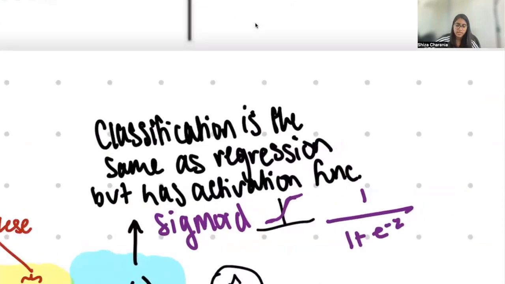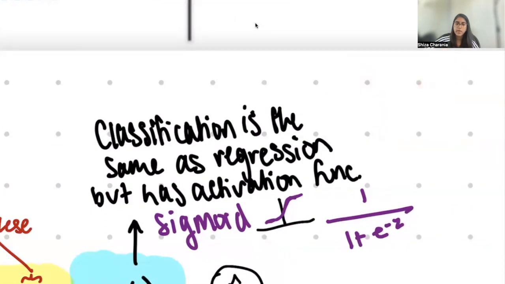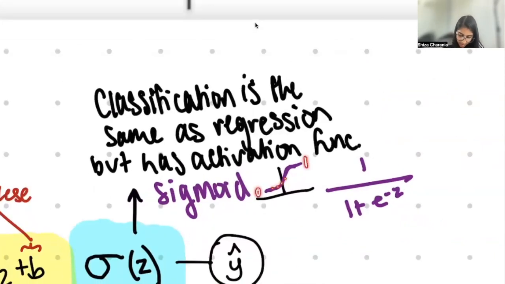Let's say you are trying to do dogs versus cats, and your classification would be dogs is 0 and cats is 1. What we want to do is whatever number we have, like let's say we have 22 and we have 9, because 22 is so high relative to 9, we want to round it closer to 0. So using this, which is 0 and this is 1, we're just going to be mapping numbers.